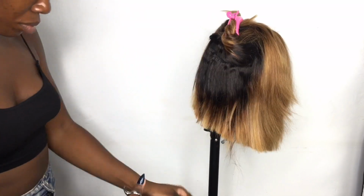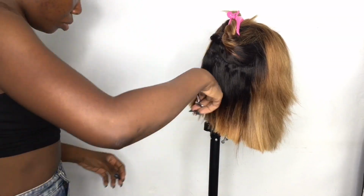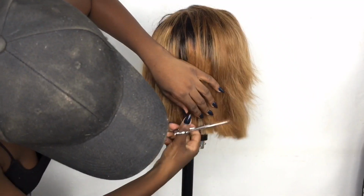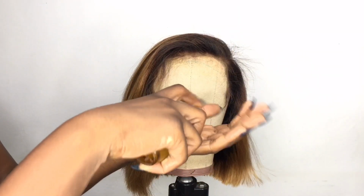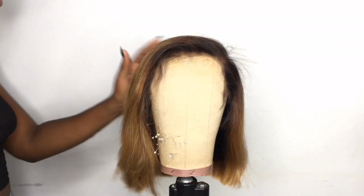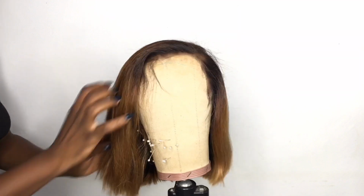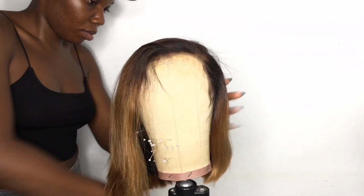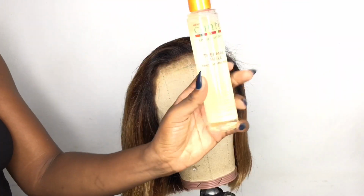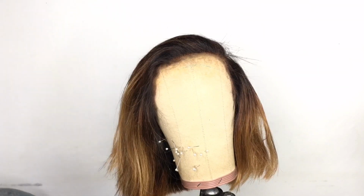But no, the hair was super heavy, so I had to go in with some thinning shears and take most of the bulk of the hair out. But even with that, the hair was still quite bulky for my liking. So after doing that, I decided to straighten the hair. I could have just gone ahead and curled it, but I just wanted to straighten it first and see how it looks, and then I'm gonna go in again to straighten and all of that.